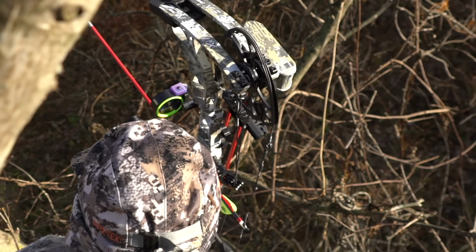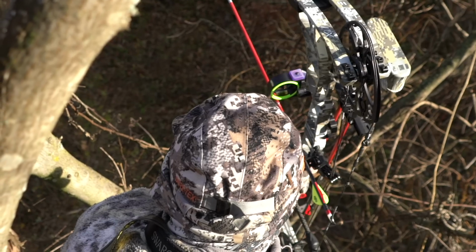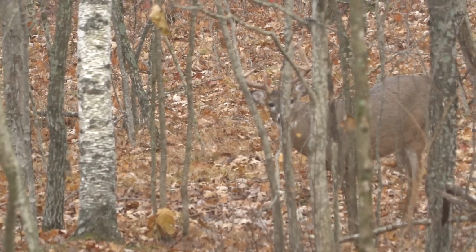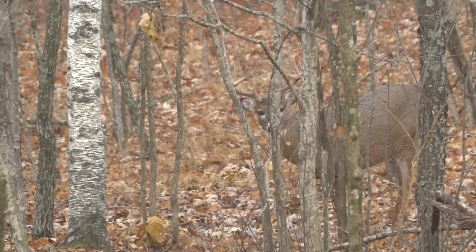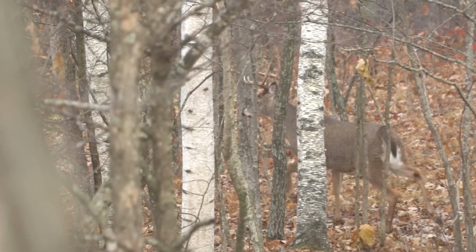Notice that I didn't mention anything while on stand. I do that because I did spook a buck in 2012 that was an 8-year-old, and he ended up getting downwind to me. I used all these practices and he got downwind to me, and when he did, he was gone. I believe that I could have used anything else and I still would have spooked that buck. He was an 8-year-old we were after, and he got downwind of me, just came on the wrong side after being around me for 45 minutes standing still. And he was a ghost, and when those ghosts get your scent, they're gonna be gone.